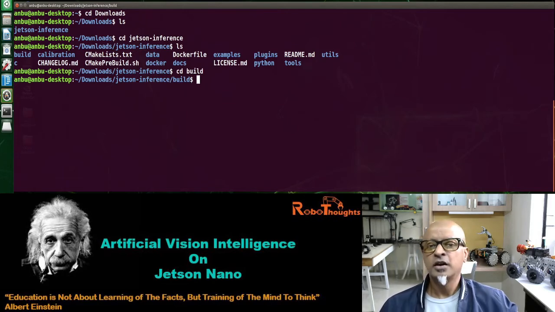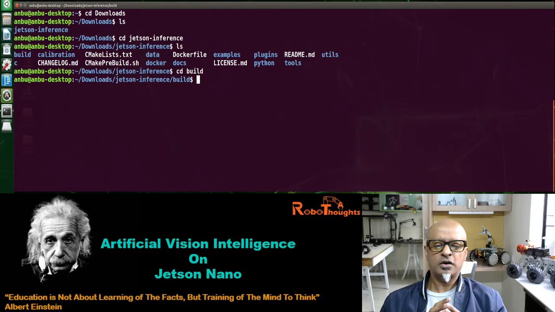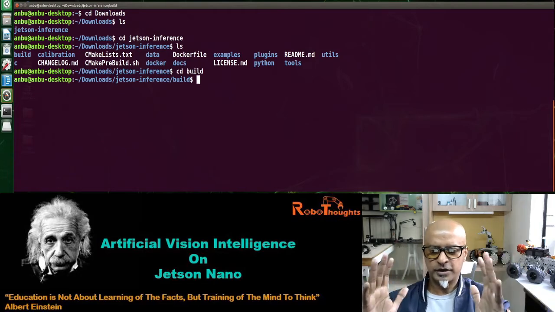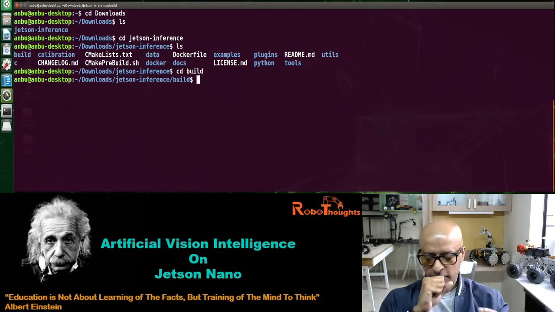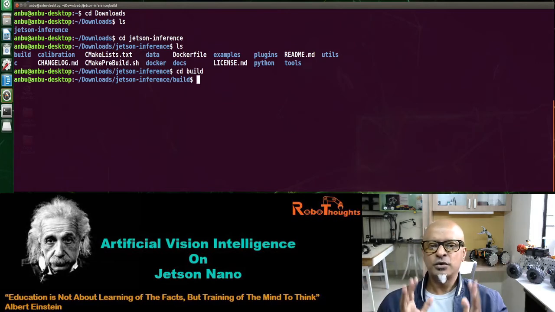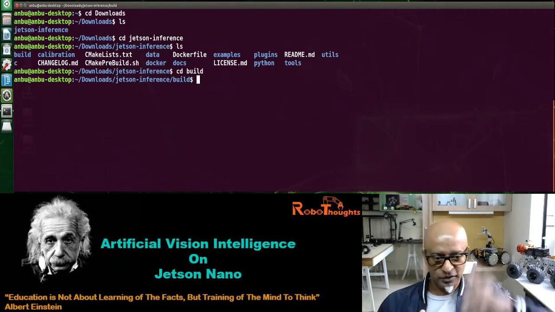All right guys, so now after you execute all of the commands that I showed you one by one, all of a sudden you will get a yellow and orange kind of screen on your terminal. It'll look like a UI, kind of like the GUI of your Windows operating system, how colorful it looks. It's from Nvidia, and that will show multiple pre-trained object detection models and image recognition models. Okay, it's a huge list.